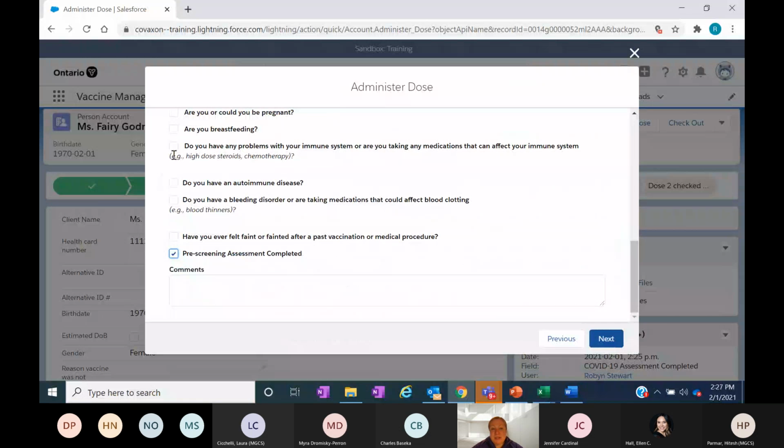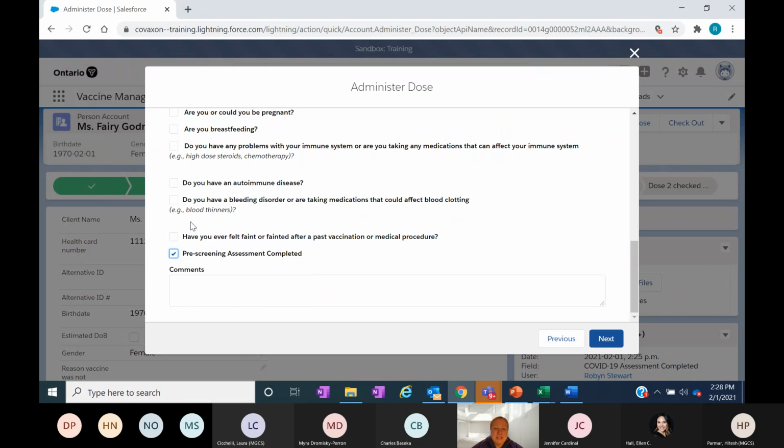So please note that you can click any or all of these and the system will not stop you from proceeding. So the system is not a medical professional and it cannot determine whether it's safe or not to proceed with the vaccine. So it's important to refer to the manufacturer guidance and use your clinical discretion to determine whether it's safe to proceed with the vaccine.